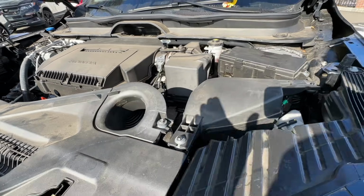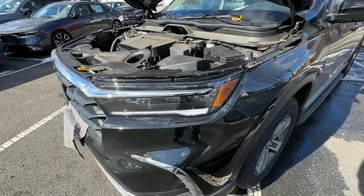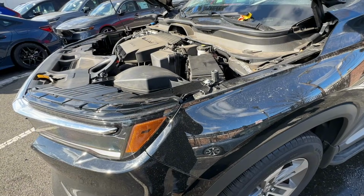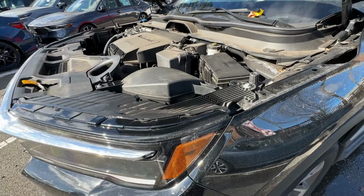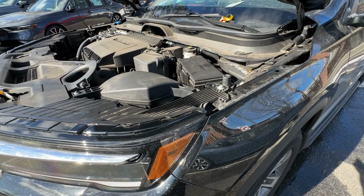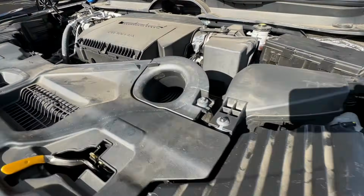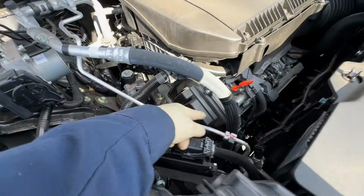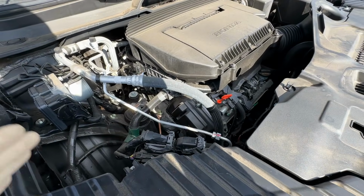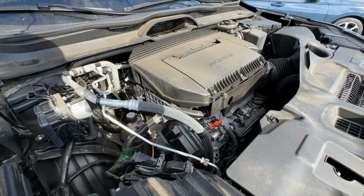But like I said, the 10AT is all new to the Pilot. It drives sometimes kind of clunky, and we do see that complaint from time to time, but it's much more superior to Honda's 6AT and their 9AT from the ZF German setup. So I do like this powertrain a lot more. My only concern would be, at some point, possibly an oil leak from those adjustable VTC cam gears. But other than that, I do like everything else about this. So we'll see how they go as time passes by.